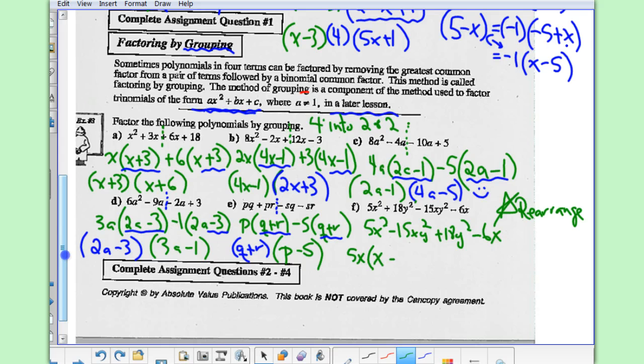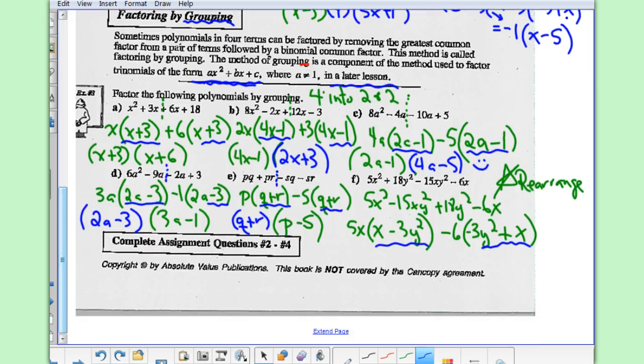Will that work? We pause and we look. If I take a 5x out, I'm left with x minus 3y squared, okay? Right, plus, what can I take out of the next one? I'm going to take out a minus 6, and if I do that, I have a 3y minus 3y squared, and a plus, take a minus 6 out, plus x. Oh, looks a little weird, but we have the same factor. This was a tricky one. And so I have the same factor, and I take out that common factor, and I get x minus 3y squared, bracket, what's left over? 5x minus 6. Okay?